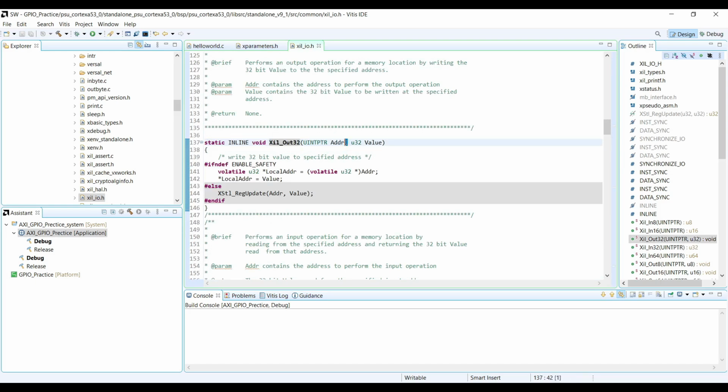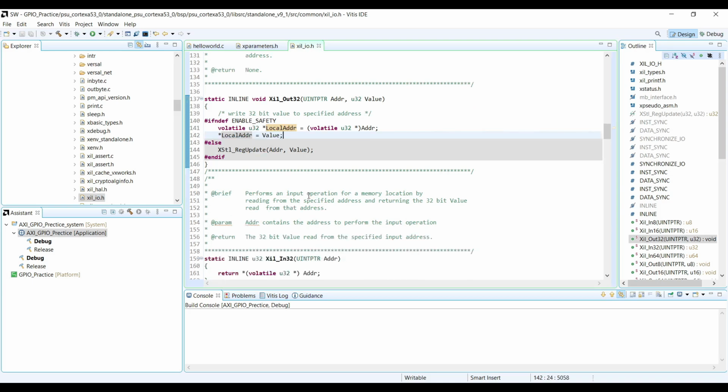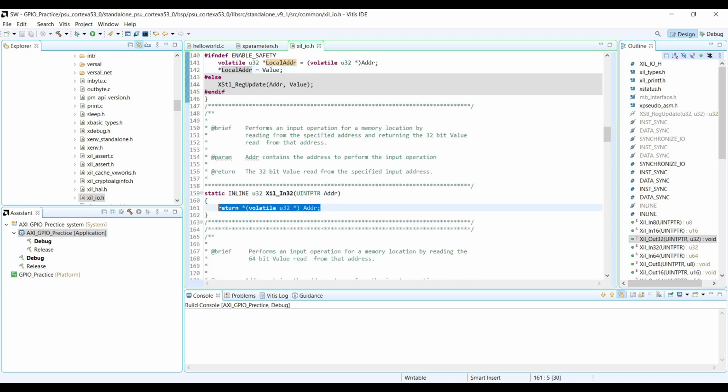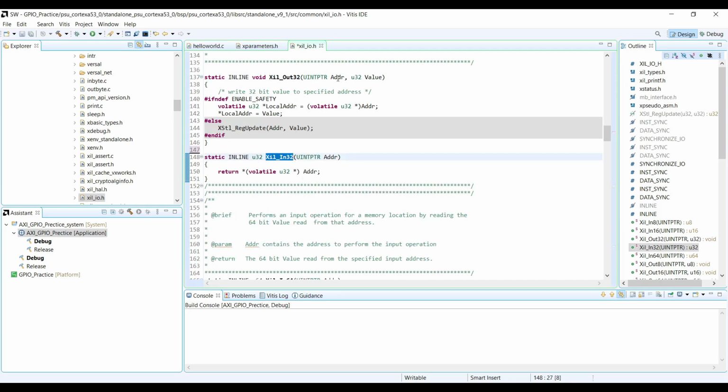Let's take a closer look at these two functions to understand how they work. You can find the implementation of these two functions in the xil_io file. As you can see, Xil_Out defines a volatile pointer, assigns it the address of a peripheral, and then uses that pointer to write a value to the specified address. Similarly, Xil_In defines a volatile pointer, but in this case, it reads data from the peripheral's address using the pointer. To summarize, for each peripheral connected to the ARM processor or the AXI network, we assign a specific address. Using a volatile pointer, we can easily perform read and write operations to and from these addresses.